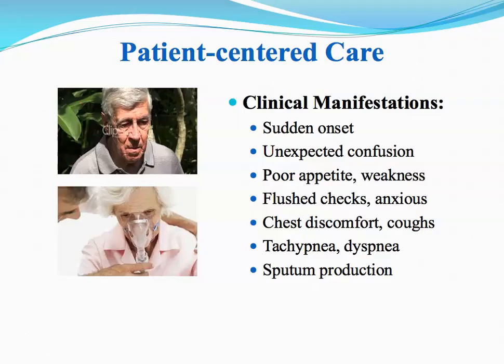Tachypnea and dyspnea are really common, especially if they are unable to cough up some of that mucus. So they may especially have shortness of breath with exertion, and this exertion could be simply walking from one side of the room to the other. A lot of this also depends on the patient's medical history as well.